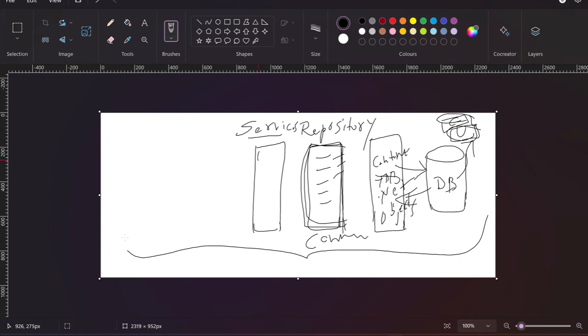For example, user service: insert, update, select. Select can use the method overloading concept, with different parameters, and delete. All of those go to your service classes, in a service library or whatever folder we create, and under that we put all of those services. And then after that you have a controller.